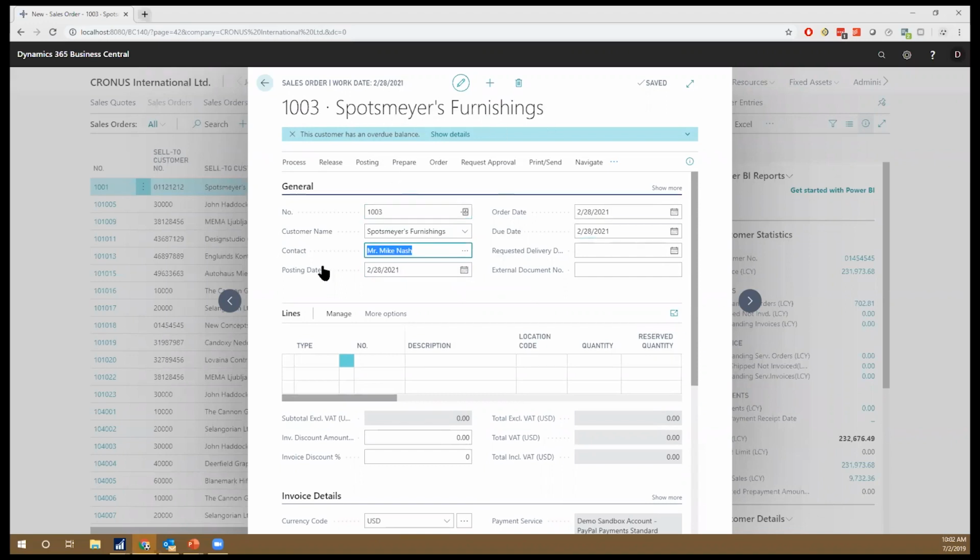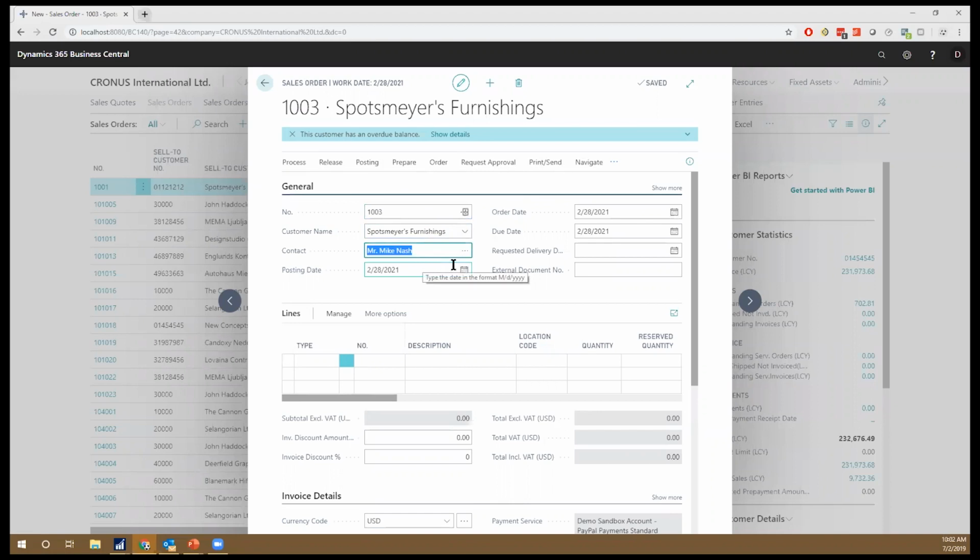We have the general information of your customer. We have different processes for our sales operations, okay? We can even send them in conjunction with Outlook. So we have integration with all our tools in Office, just for you to know. Well, we can, why not, request approval, print and send, all right, or prepare. We have plenty of options, basic functions, different functionality for my sales order.